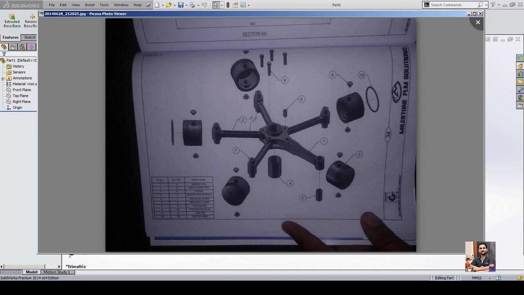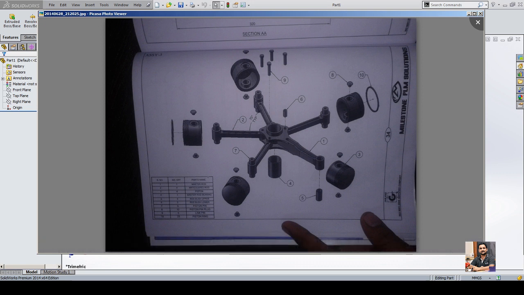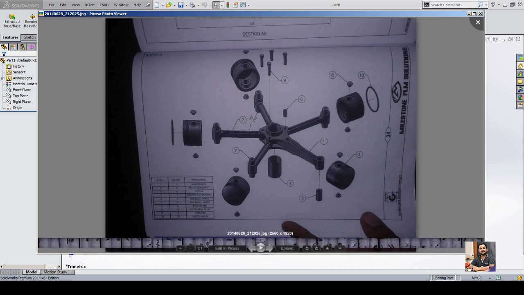In this series of videos, we are going to see how to create these parts in SolidWorks and then assemble them as shown in this figure. After assembling them, we will be creating drawings of the assemblies, exploded view, generating bill of materials, and also creating detailed drawings of all of the parts.